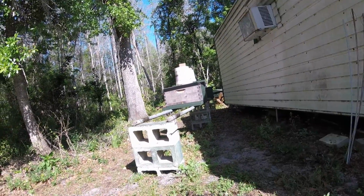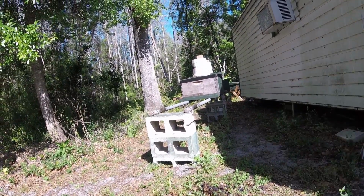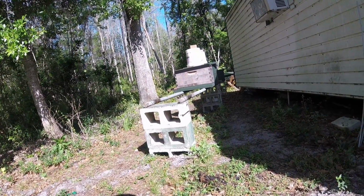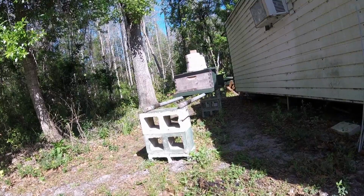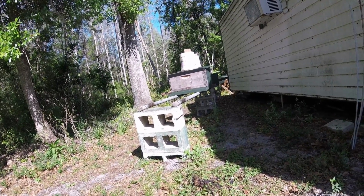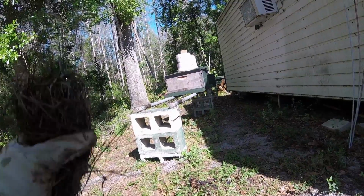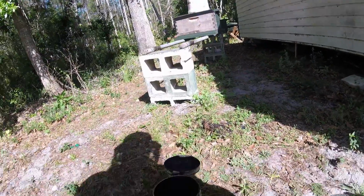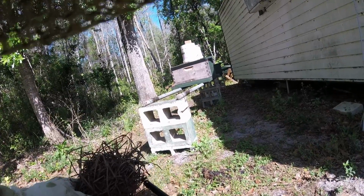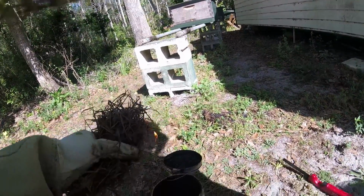It's got 30 days on it. Now if I go in there and see that there's no eggs, I can't find a queen, I'll close that back up for another 7 days. If everything looks okay, there's enough bees to protect that equipment. I don't want wax moth and stuff chewing up my equipment. So we'll see what we got and go from there.